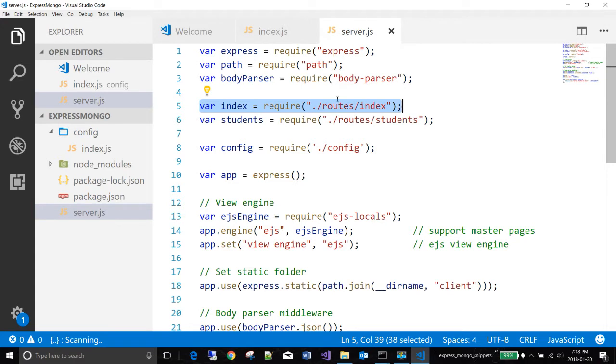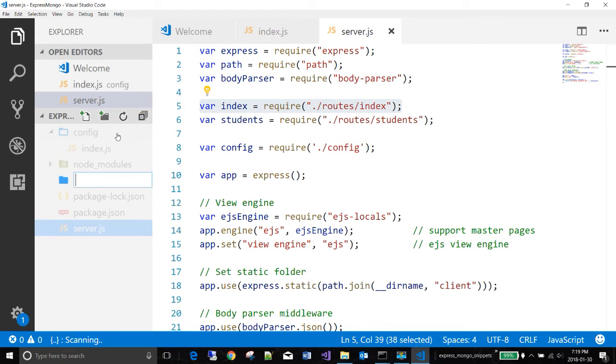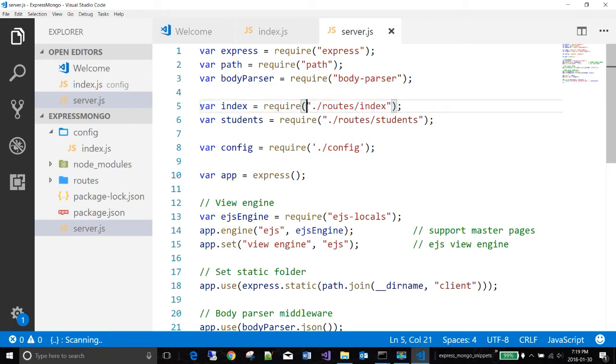I will eventually have a routes folder. So while we're at it, let us create it. I'm going to create a new folder here, and I'm just going to call it routes. And this is going to point to the default routes JavaScript file.